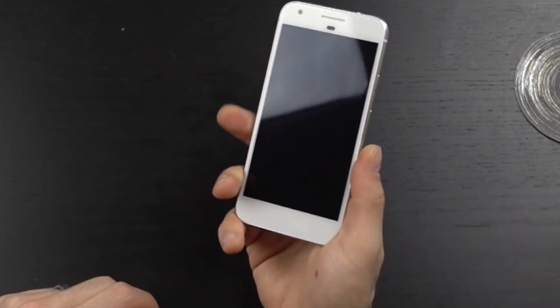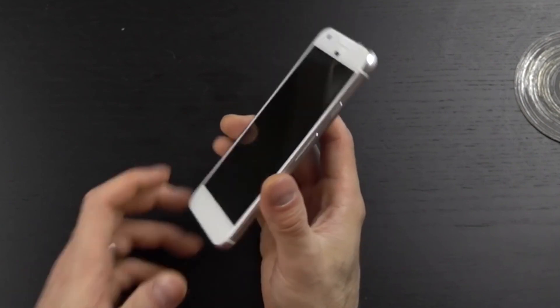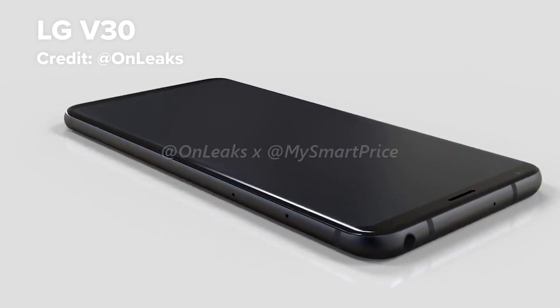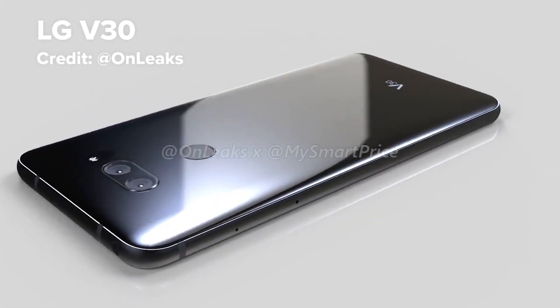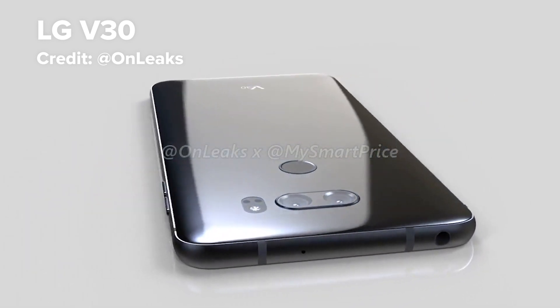Hopefully with a bit more roomy 64GB of base storage this time. For the more premium LG-made Pixel XL, the specs line up with many of the rumours we've been hearing around the LG V30 — a 6-inch 18x9 2K OLED display and a refreshed design, as well as up to 128GB of storage according to one report. And if these rumours are to be believed, it's going to be the LG Pixel that's the one to get excited about this year, with the HTC model seeming like more of an afterthought.